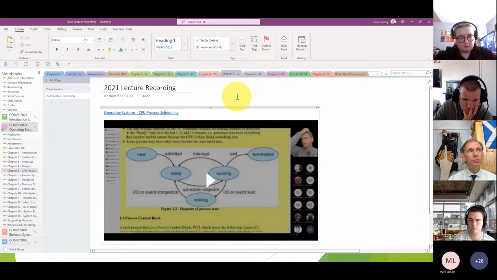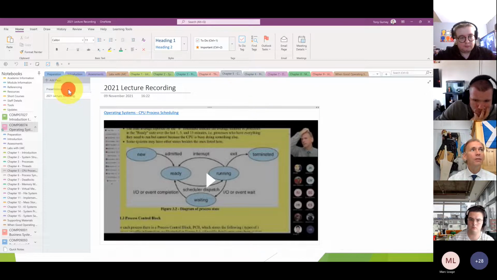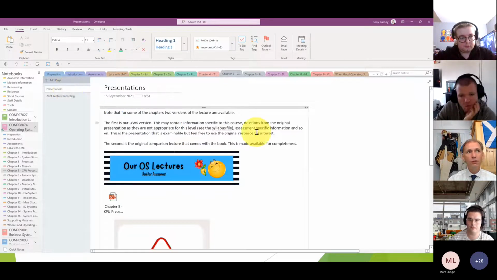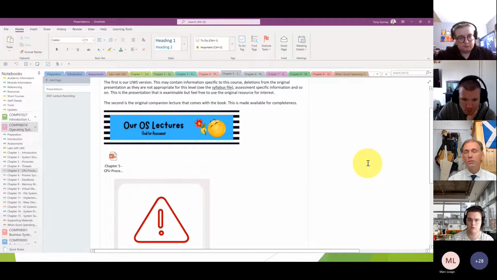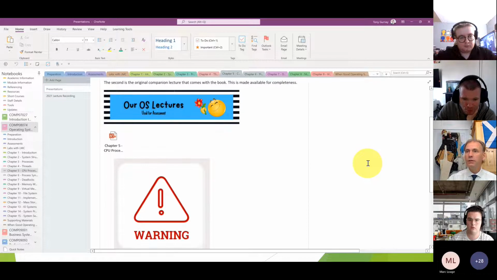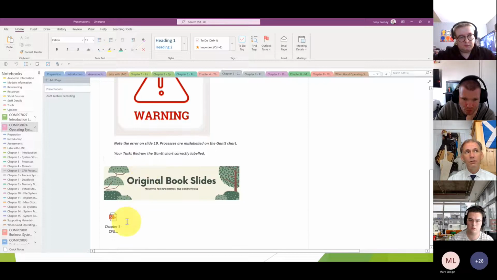Similarly, where we have the presentations for ones that we are doing, you will see 2 lectures. So in the same way as I've noted that there's bits that we're not doing, I've cut stuff out of the slides for the bits that we're not doing. So there's a version for us, but if you want to see the original version, I've put that in there too, just for your interest.